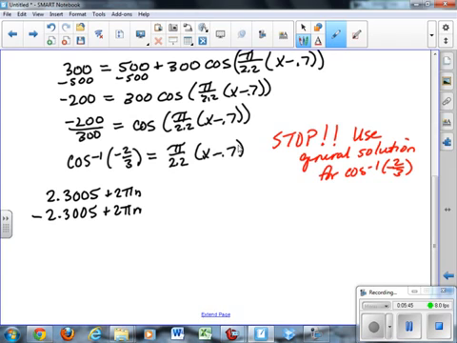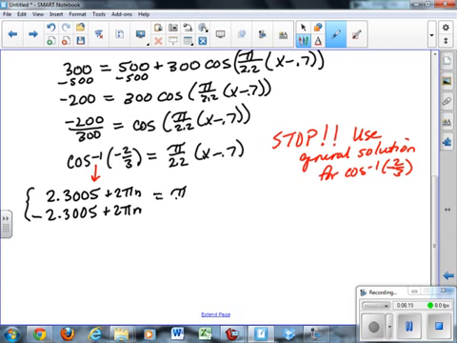So basically what I'm doing is writing the general solution for just this little part of the graph, not with all this stuff taken into account yet. I'm saying for this particular cosine value, those would be the first two angles that would have that cosine value, and then I would add 2 pi to these two angles, or subtract 2 pi. That's what the n could be, either positive or negative. I can add and subtract angles to get additional angles. So I'm going to put a little bracket around here. This is the general solution for inverse cosine of negative 2/3.